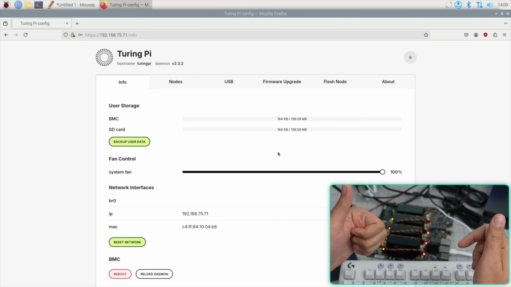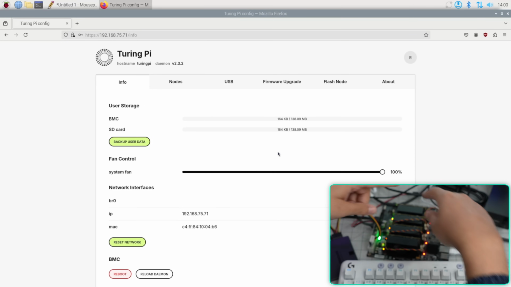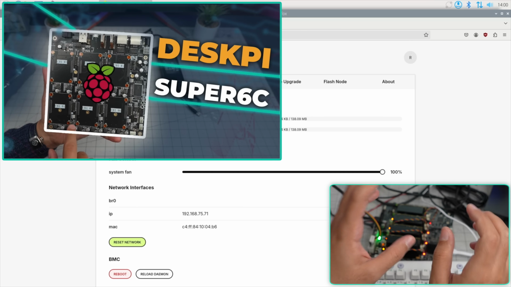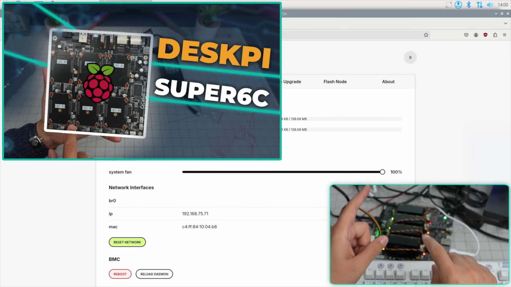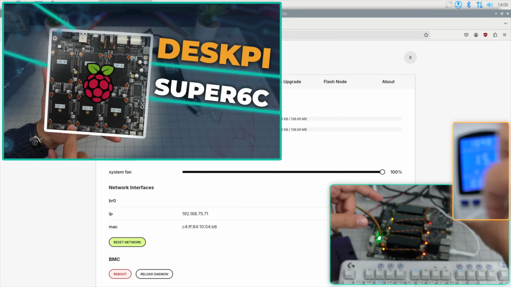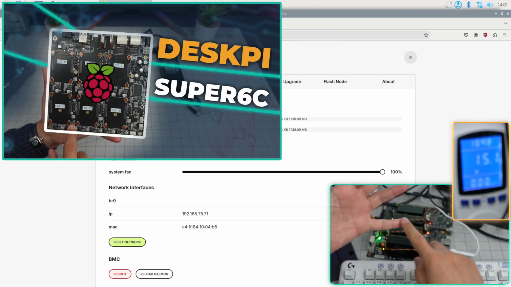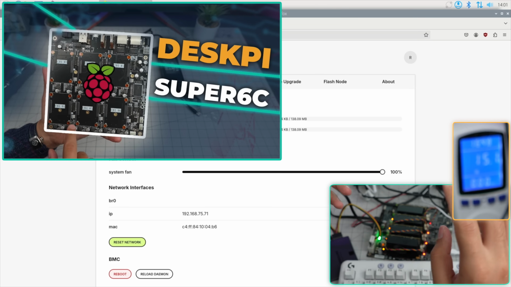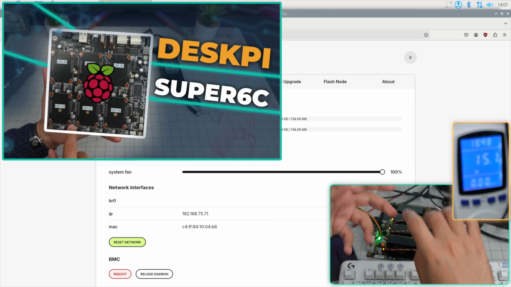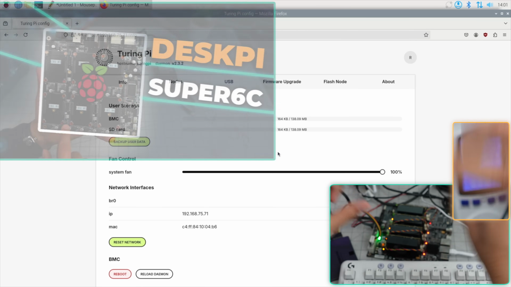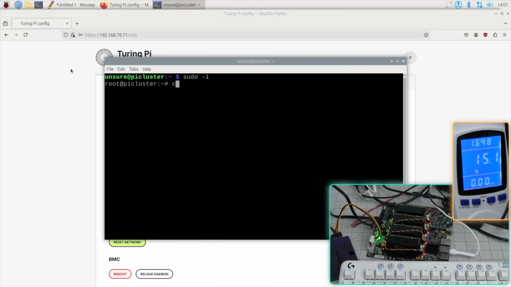If you haven't seen my other video where I am reviewing the board from the 52Pi DeskPi Super 6C, that video where I am showcasing six CM5 modules and CM4 modules, I actually show how to set up Kubernetes, how to set up Ansible, how to run a command on all of them, install Kubernetes with a single command on all of them. I showcase all that in there. Go check that out.